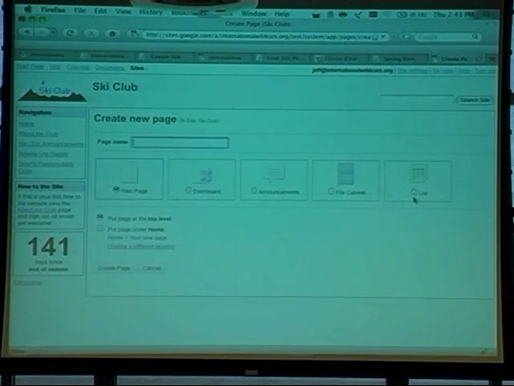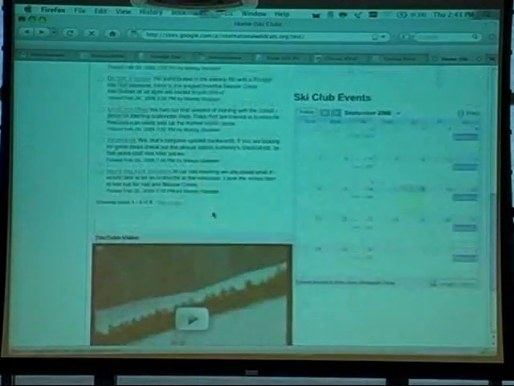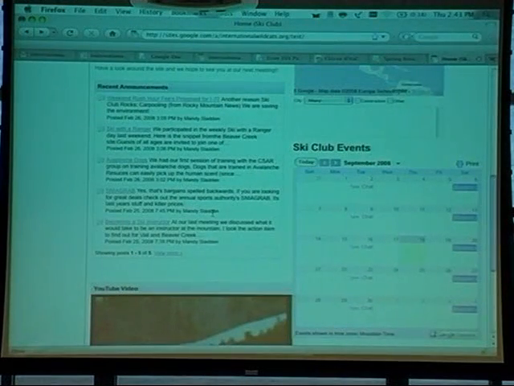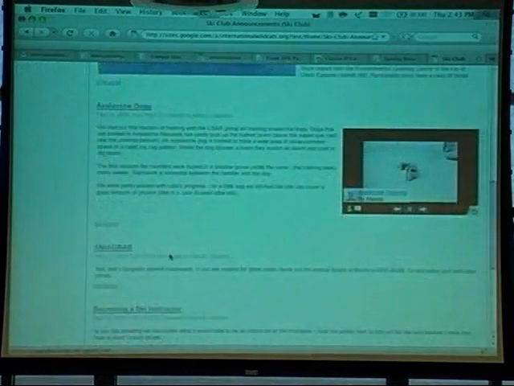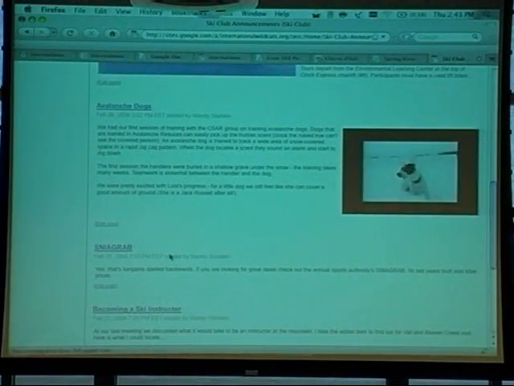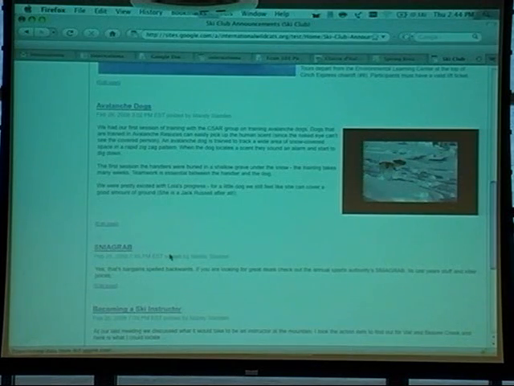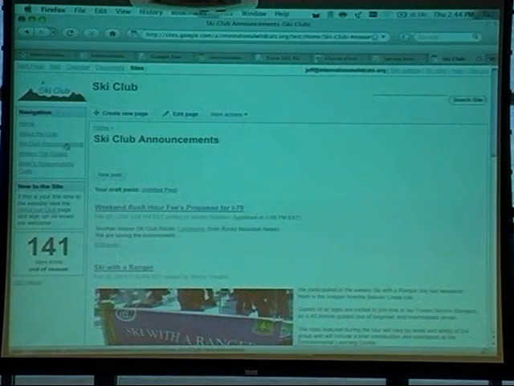And another is a list, which is just you define the fields, and it basically looks kind of like a spreadsheet. The cool thing about doing announcements or file cabinets is if I come back here to the home page, you'll notice that we actually have announcements, and I've embedded the most recent announcements into my home site. So not only if I clicked here on View More could I see the page I created with all of the announcements and the full details, but I can say, show me the most recent 5 on my home page. So if I've got a class announcements page, I can see basic headlines of the most recent announcements, and then I can also see full details of the full announcements on this announcements page.